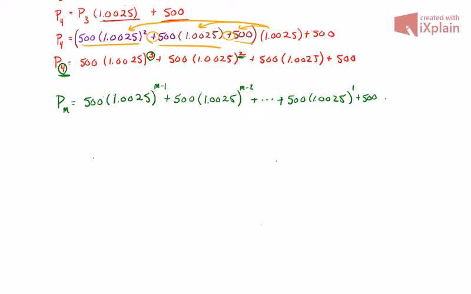And also 1.0025 raised to the first, we really don't ever write an exponent of 1. We assume that it's there if we don't see it. If the exponent is anything other than 1, it should be written in there so we can visibly see it. Okay, so at this point, what we have here from calculus is called a geometric series.